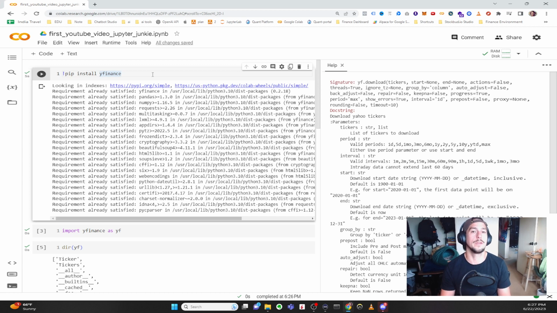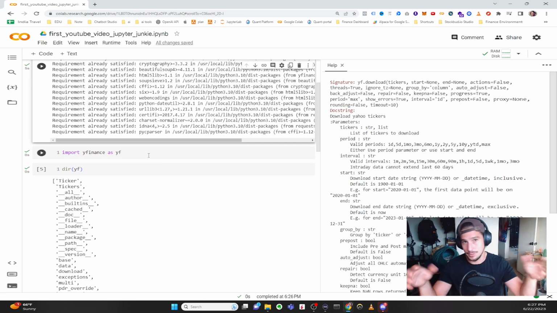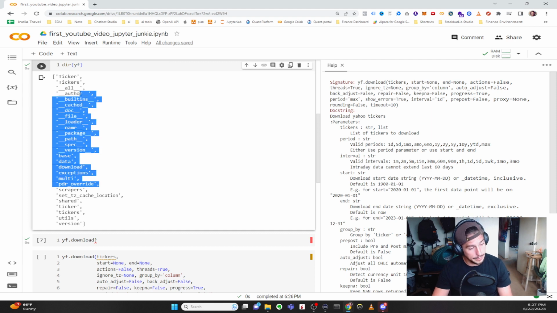And so what we want to do is take this Python package of Yahoo Finance, and we're just going to grab it and put it into our Google Colab file by doing pip install yfinance. And then after it's installed on the computer, for this script, we're going to have to import it. So as we import it, we're going to import yfinance as yf, so we can rename it as we're doing it. Then we explore the object.